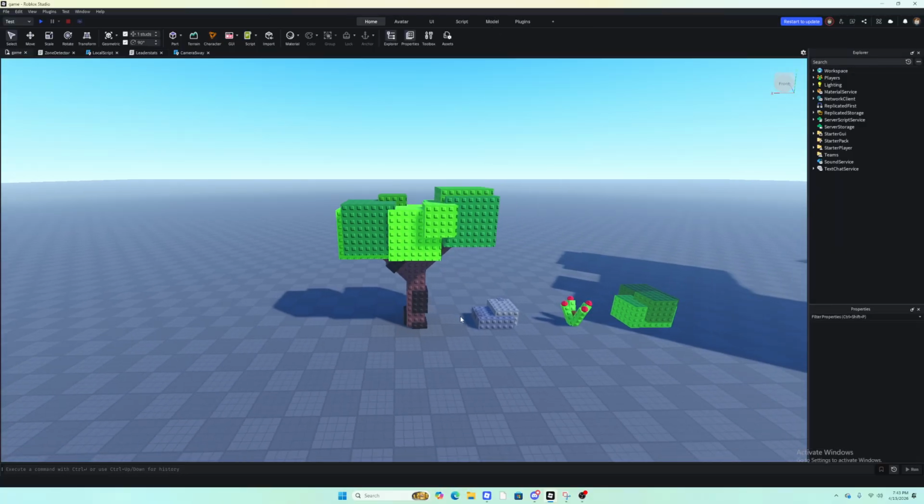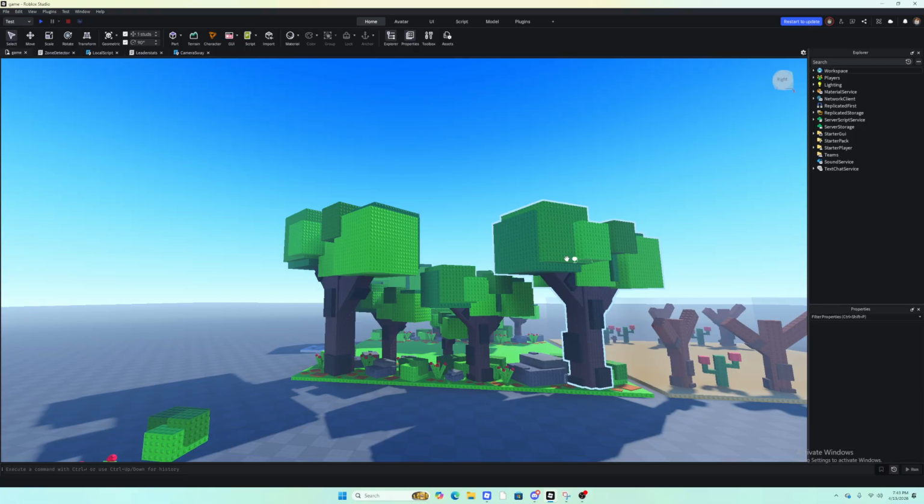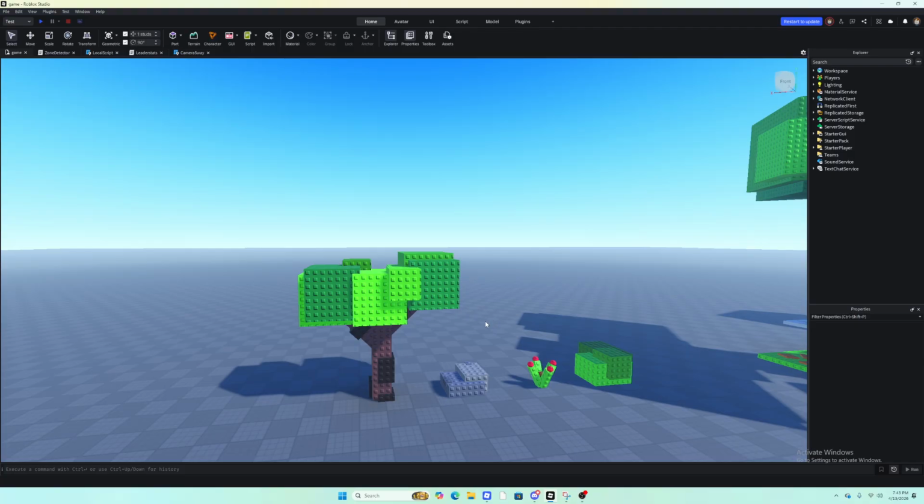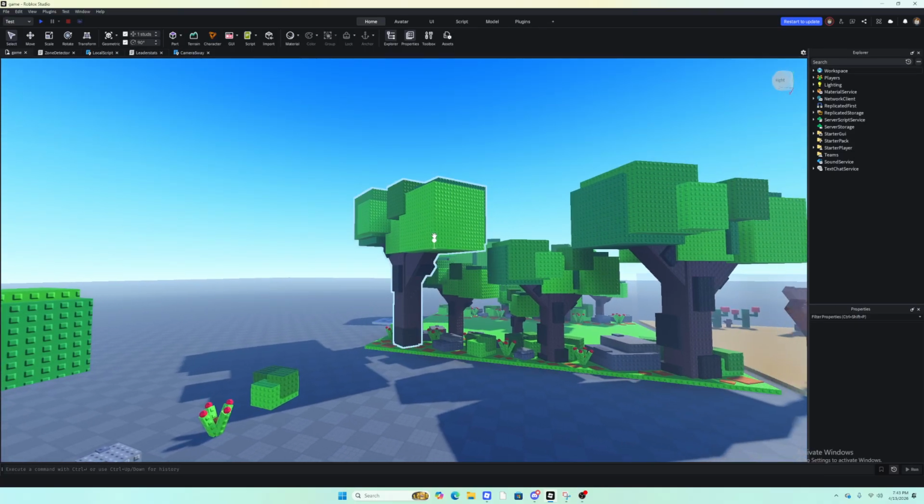So I have my tree model that I made for this right over here. And if we look at this area, I just enlarged or shrunk the trees to match a good size. Really, you just need to make one tree model and just rotate it, make it big, make it small, and that's all you really need to do. Now you can, for example, make multiple other trees and have a pine tree or an oak tree or a birch tree. I'm just doing mine as a plain oak tree.